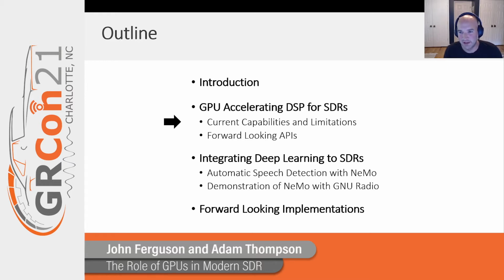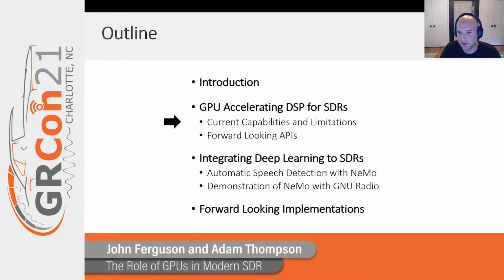And as John mentioned in the introduction, one of the components and one of the accelerators that we find particularly important here are GPUs. GPUs are well positioned to do the fast signal processing that we care about in this community. But also on that same device, we can tie into deep learning and machine learning frameworks like NeMo for speech to text translation, so automatic speaker recognition tasks, or PyTorch and TensorFlow for things like modulation recognition and wireless fingerprinting and beyond.